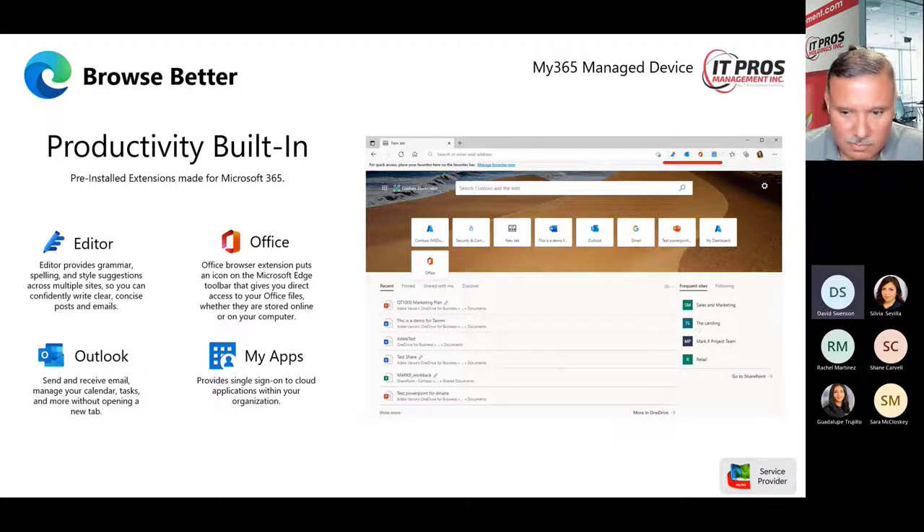Overall, what I've noticed from using and working in these systems for years is it's designed to increase your productivity — and that's not just a marketing tagline. It really simplifies where you find your information, how quickly you get to the correct information for the topic you're working on, and gives you the ability to get to that information at any time from any location, even in the palm of your hand. That was the most important thing running my business, and that's why we did it ourselves — and I look forward to doing that with all of you in your own businesses.